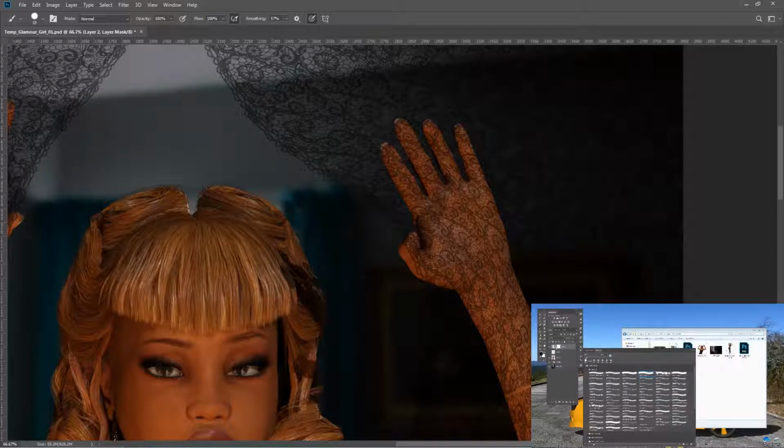I know the inset is kind of small, but hopefully you can get an idea what I'm doing. So we're going to paint black on the layer mask. Black conceals, white reveals. And basically what we're going to do is just paint away the lace around her thumb. Like so.